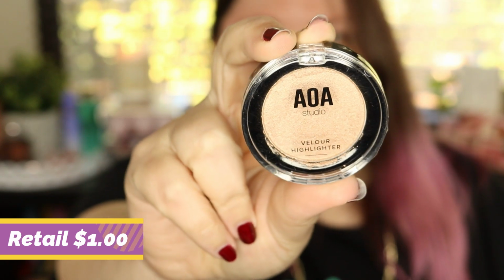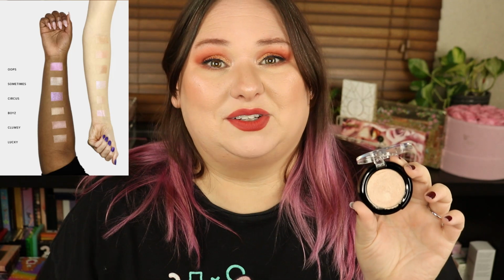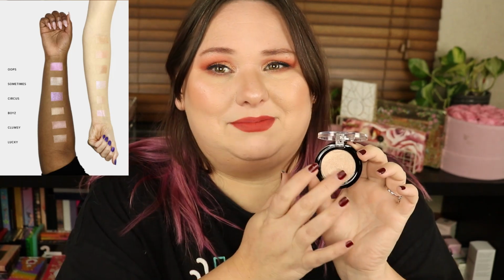Awesome. Now again, this next one I kind of have mixed feelings about. This is the Velour highlighter, and the shade that I was sent is For You. I think that's the shade name. I'm so sorry. Whenever I first got this, I dipped into it to kind of like do a swatch for you guys to show you what the shade looked like. But as soon as I touched it, oh my gosh, like it threw me off. This one, it's not a powder highlight.